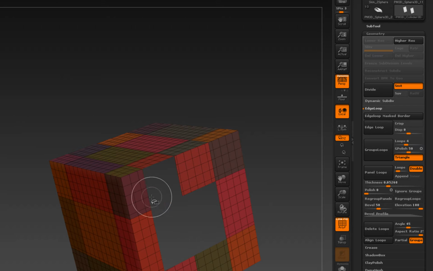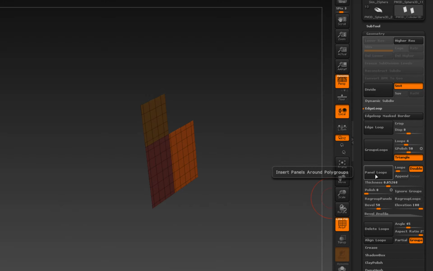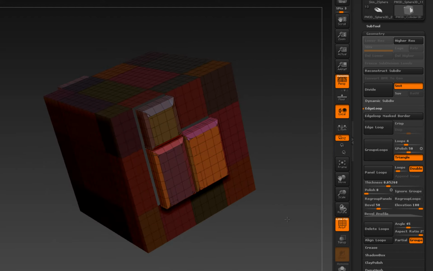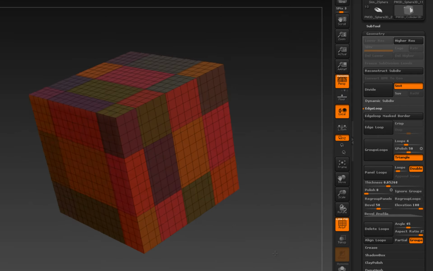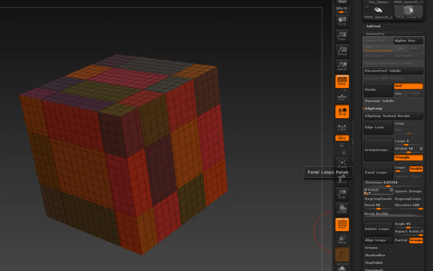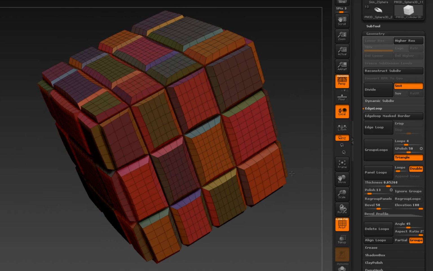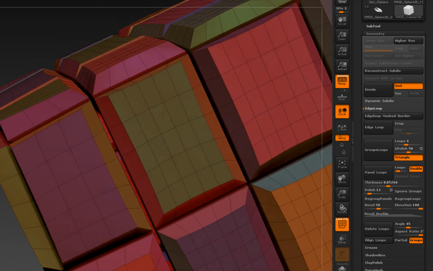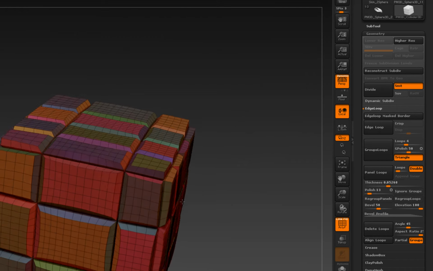So, if we just hide some topology and do these on their own, you will see it pulls them off, and we can just do certain polygroups at a time. Now if I bring the polish up and then turn it on, that looks a lot better. The polish has sorted out some of this horrible intersecting meshes, and because it's really clean topology, it's fixed it up.